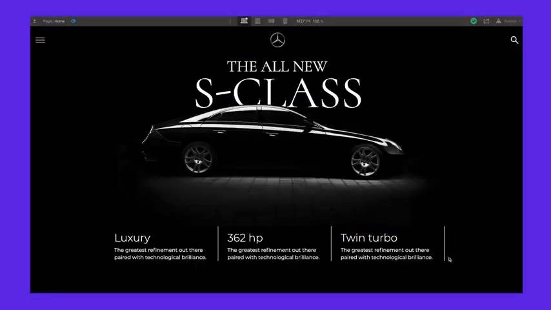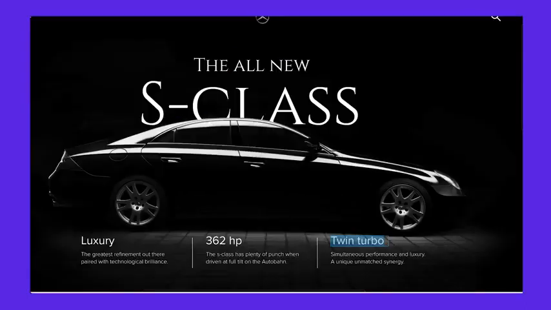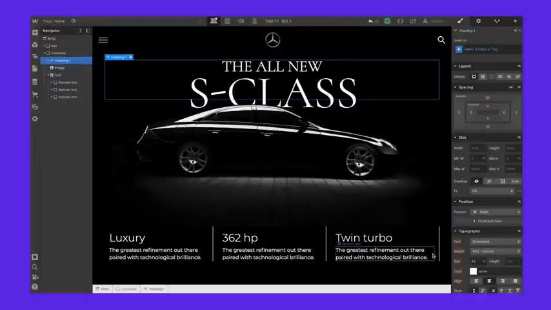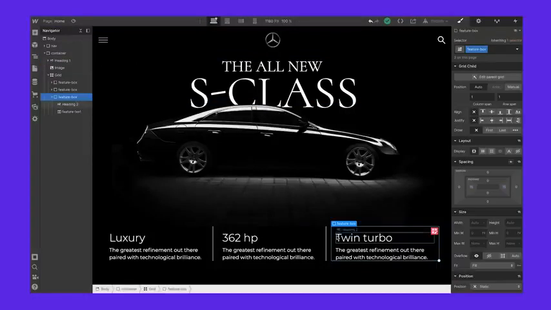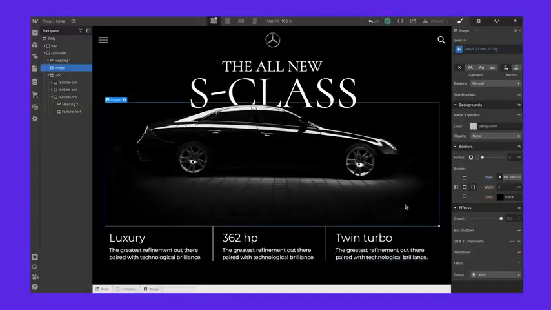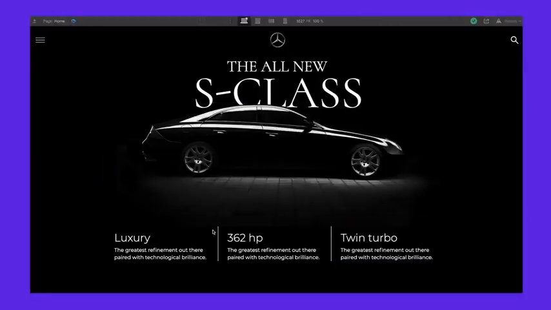But actually, we do not want this last one. See, the last one, we don't want it to have a line. So let's add to this last feature box an additional style to make it different. We're going to call this last box. It's getting all the properties from feature box, but some of the things are going to be different. We're going to keep the spacing the same, but we're going to remove this border. So now all the boxes have this white line except for the last one.